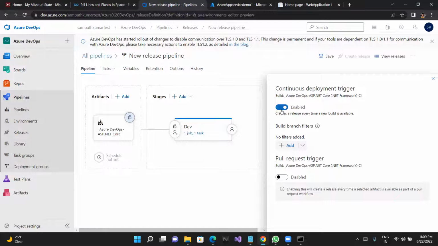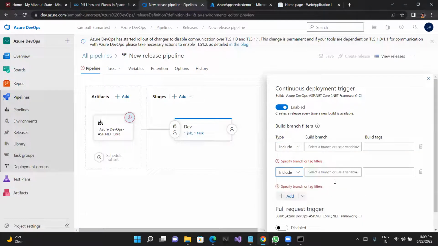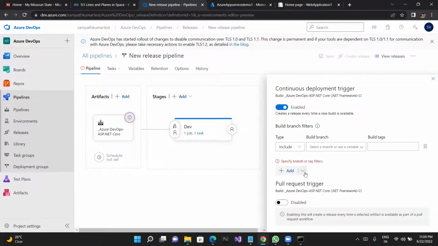Okay, and if you want to have any kind of filters, can you click on the add button here? If you want to have a filter for the branch, you can go ahead and use this. Yeah, this is the branch filter. Okay, so if you see build branch, it is telling you what branch it needs to include. Either you can include it or exclude it. This will be useful whenever you are working on multiple branches. They'll be having a develop branch, a release branch, a master branch. If it is a major release or minor release or patch release, all these things they'll be asking you to select with the branch.